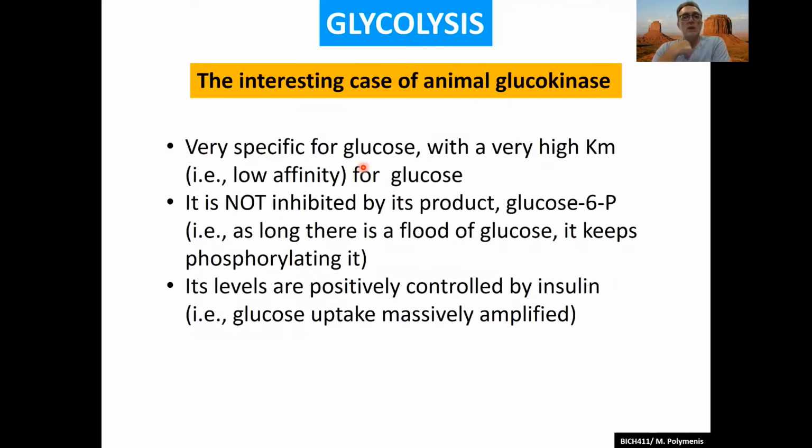So what happens now with animal glucokinase is that it's very specific for glucose, but it binds weakly to it. It doesn't bind anything else, just glucose, no other hexoses, for example, but weakly. And it is not inhibited by its product, so no product inhibition. So as long as there is tons of glucose on the outside and it accesses it, it will convert it to glucose 6-phosphate. It will phosphorylate it. And because the affinity is very low, or lower, for glucose, so it has high Km, it only works really when there is a ton of glucose around, let's say after a very starchy meal, for example.